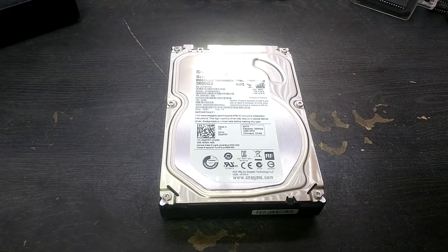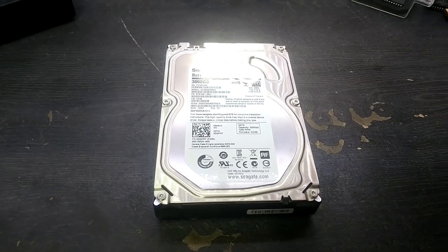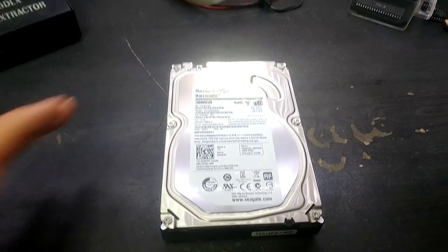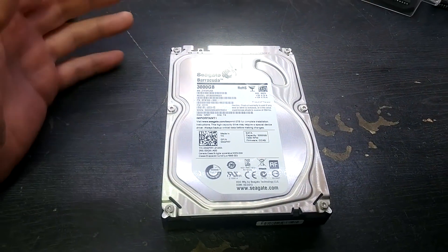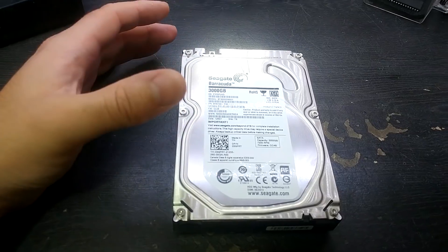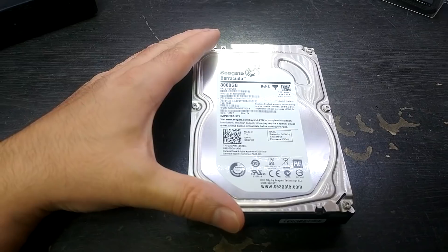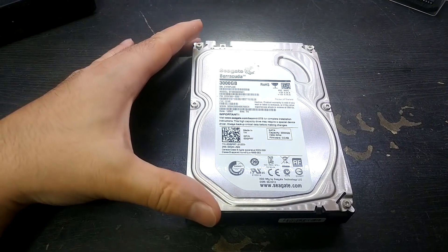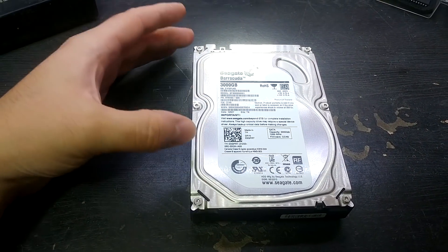Hi everybody. A question I've been asked a lot recently is why have I not posted any YouTube videos in ages? One reason is I've not had much time for editing, and number two is this is the temporary video file drive from my computer — basically where I empty all my memory cards to do video processing. It's partially backed up, but I copied all my big stack of memory cards across and then the drive failed straight away, so I lost all my recent video files.